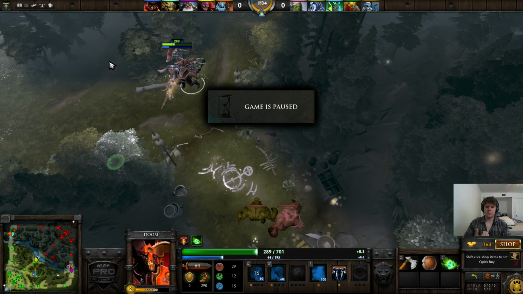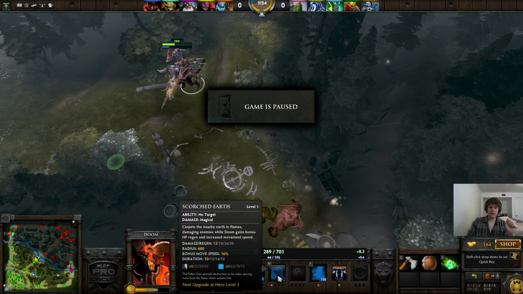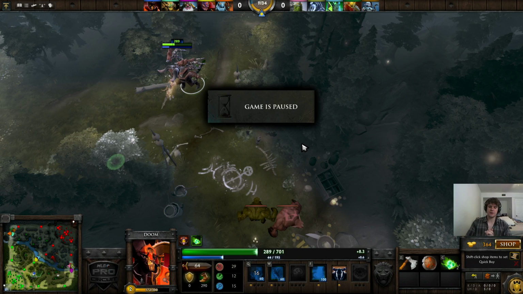Both of these Doom builds, I guess you could do one of them with the bottle, but first we're going to talk about the bottle-only build. You build just like I did here. You're only going to get 2 points in Devour early, so that you can get 1 point in Level Death and 2 points of Scorched Earth by level 5, and then get your ultimate at 6.